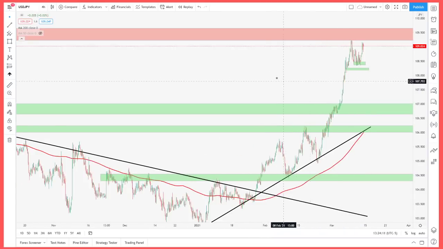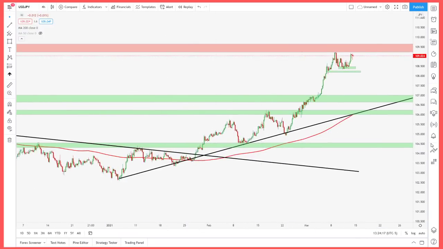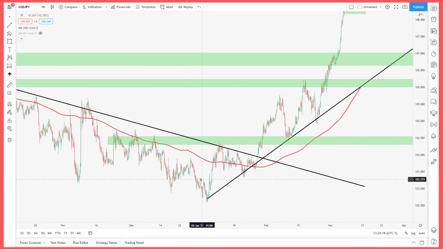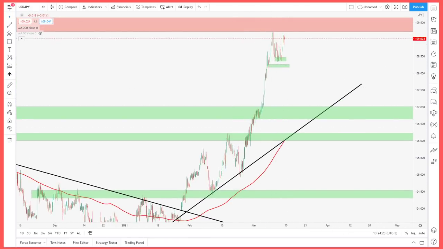But again, for me, I'm interested mostly in a pullback, and I would really love to see a pullback to this trend line here that we formulated off of this bottom. We really did form a nice bottom there. We've been forming higher lows, but when we get a bit stretched like this, it's not that I'm going to go short this, but I'd be more interested in a long after a nice healthy pullback, right? Get rid of some of the greed buying, look for a discount, enter with a little bit more nicely defined risk. That's what I'll be watching for.